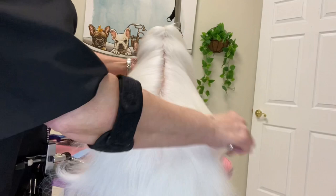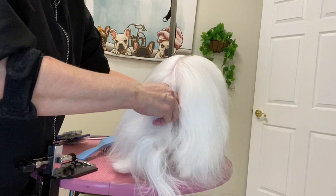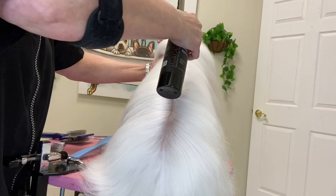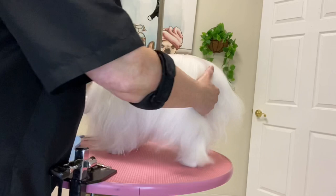The trick is to get it done before the dog shakes its hair. Now I'm going to spray the spray directly onto the part, rather close to the part. The idea is to set my part — this way, if she shakes her hair, the part will stay in place.